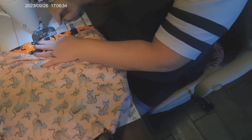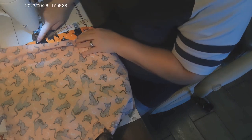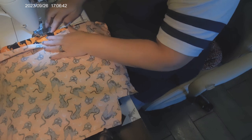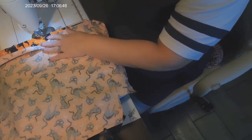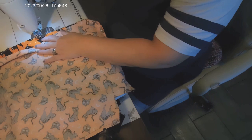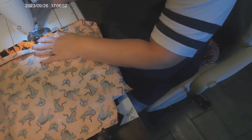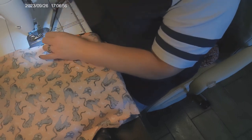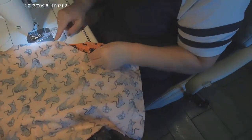So that's really up there close, but don't worry, because as soon as we put the lining on, we're going to give it a good half inch. This is basically just to hold them down. And then the other side is even easier, because you're just going to put them exactly where you put these.